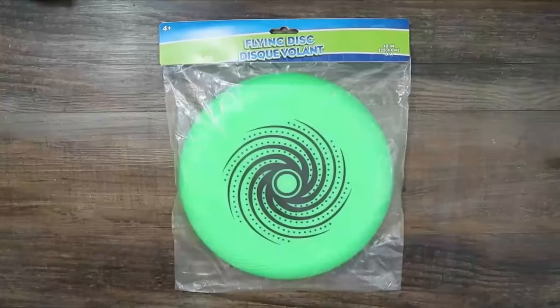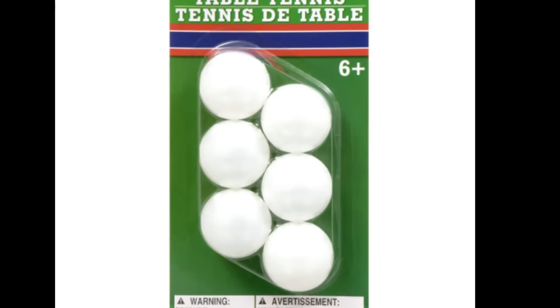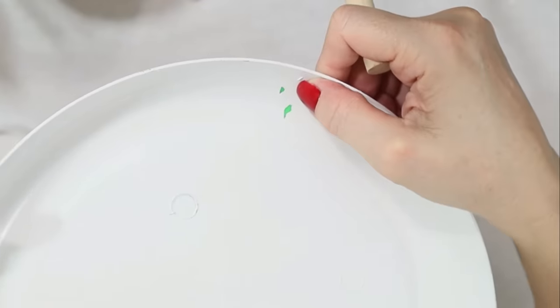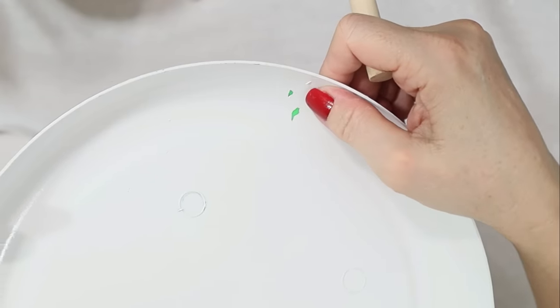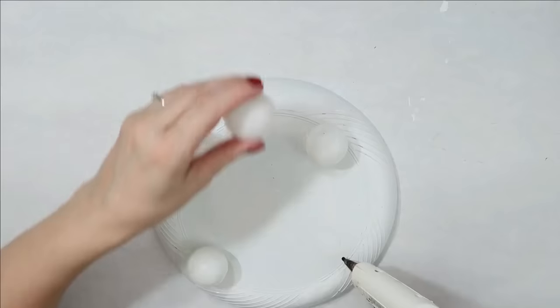For this craft, you're going to need one of those flying disc frisbees from the Dollar Tree and some of the little table tennis ping pong balls. I call them ping pong balls. I don't know why they call them table tennis.